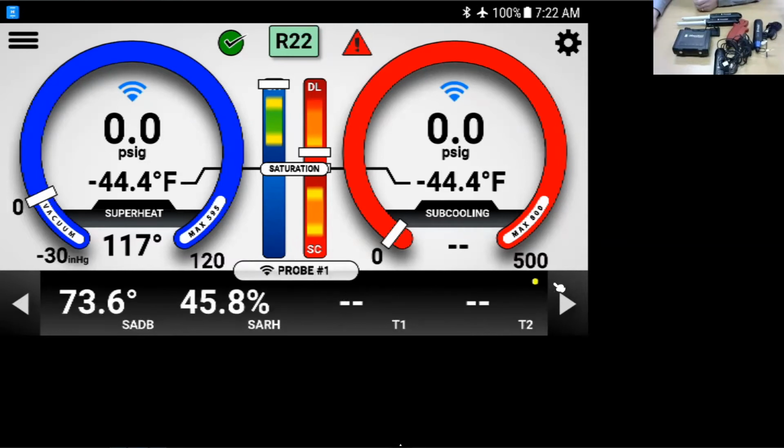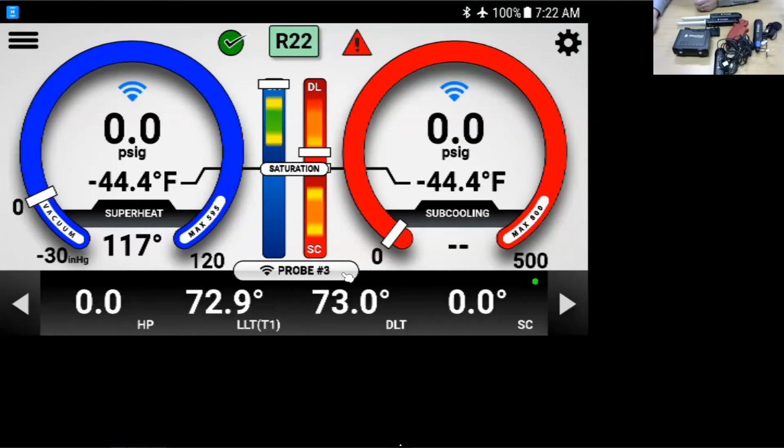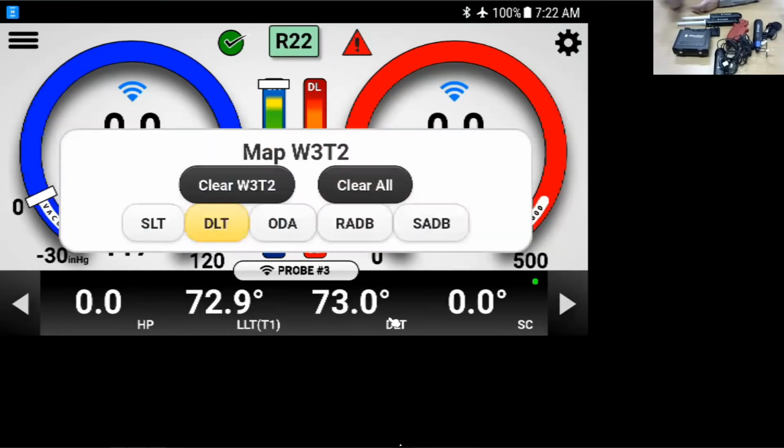These are measurements we'll pick up when we connect to the unit. All right, here's probe 1 that we had for supply air. This is going to be probe 2 that we had for the return air. This is going to be probe 3, our liquid line temperature. Now here I can tap on discharge line temperature and remap it right here from the home screen.